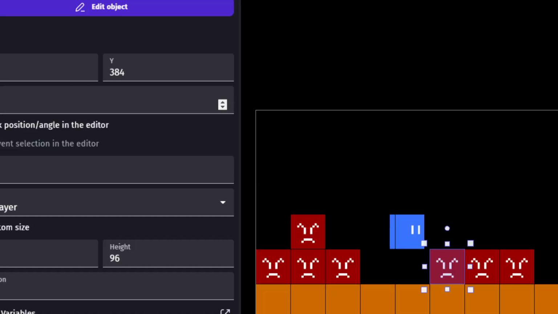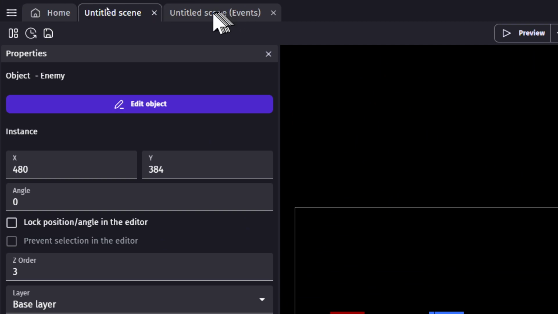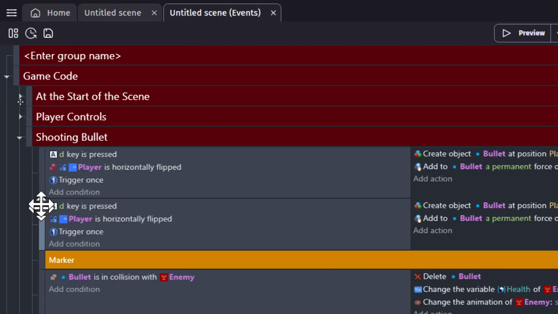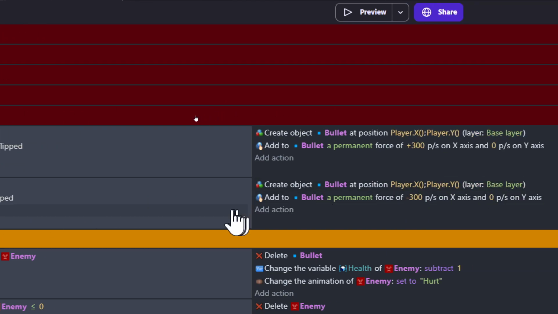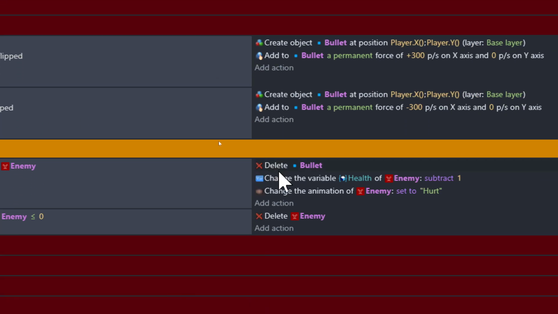Now, to finish, let's do the exact same thing to the bouncing of the enemies. So, player controls, shooting. Delete the bullet. Change the animation. There we go.